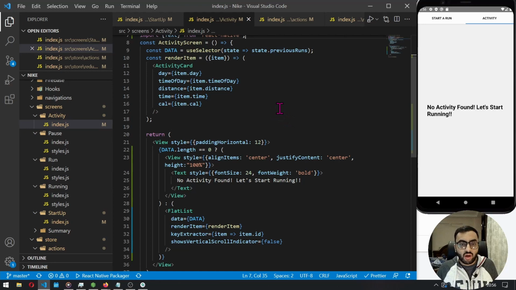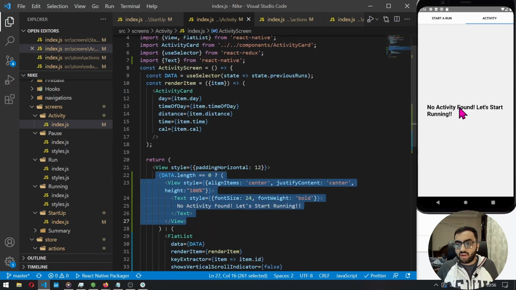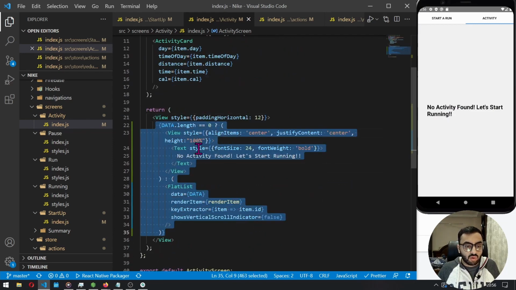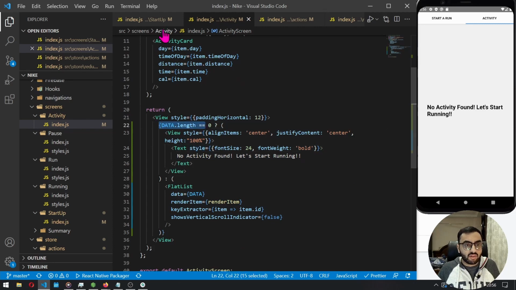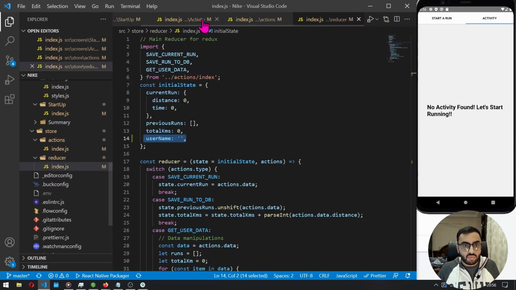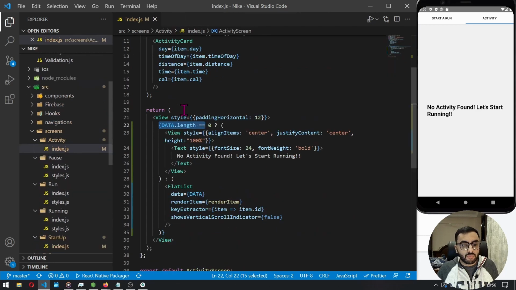All right guys, so I have found out a way how we can add a no activity found, let us start running message. In our activity screen, like we had added in our startup screen that loading condition, before this we had only this flat list.